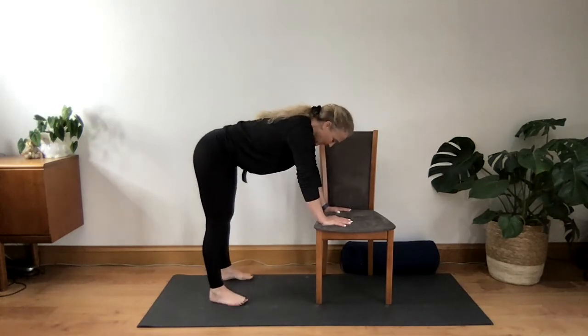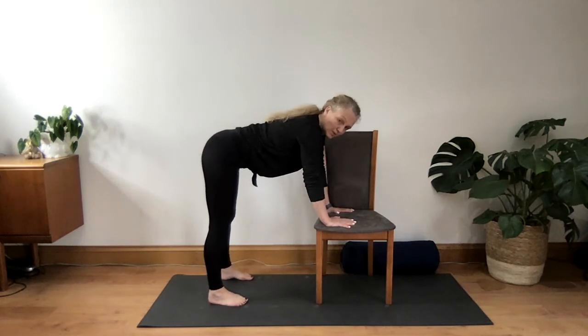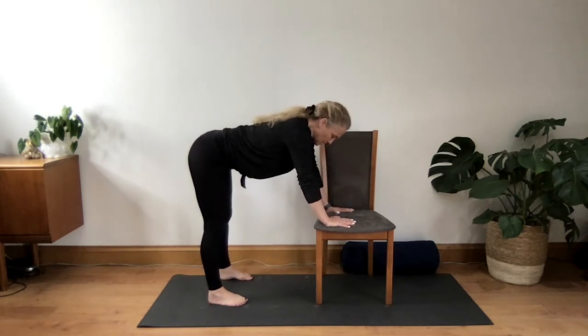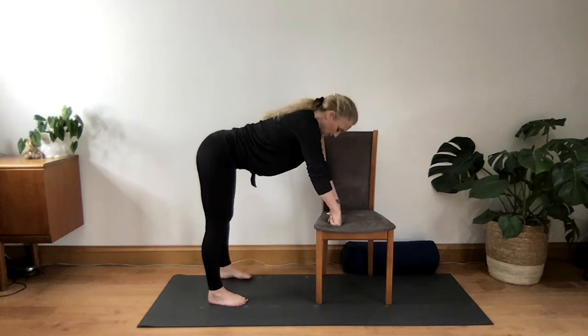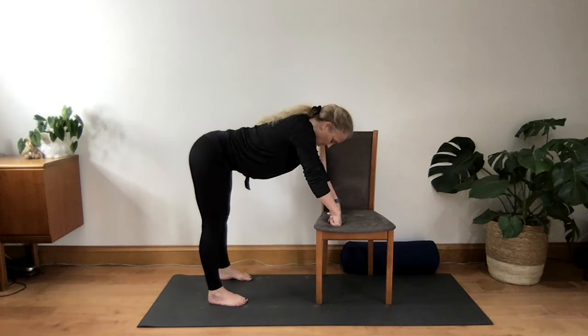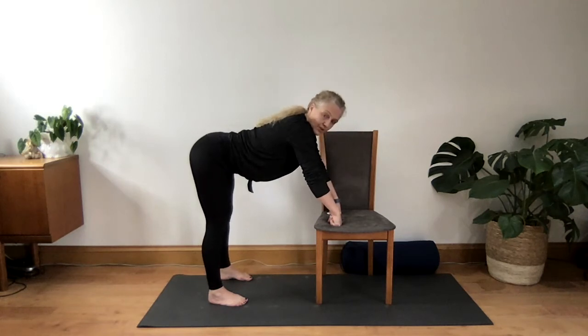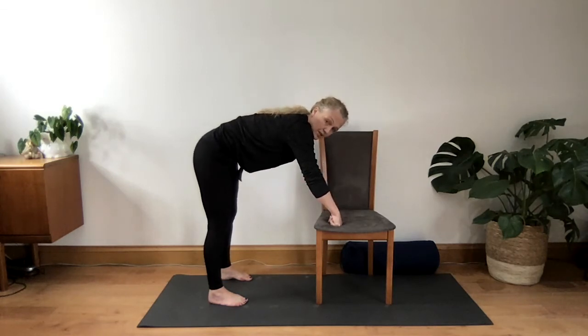But out of everything that you do, coming into your cat-cow is possibly going to be one of the best things for you. So it's good to hit it again. So watch that you're not sinking too much into your wrists. You could be on the fists if that feels safer for you. Legs can be straight. And again, we're tilting the pelvis up, well, back, and then rolling it underneath.